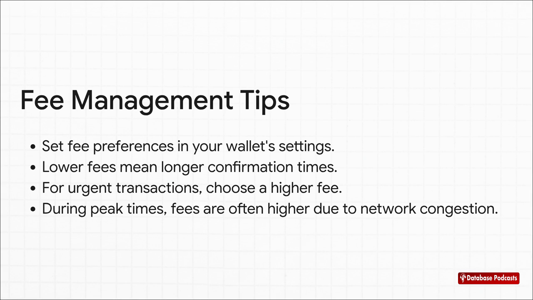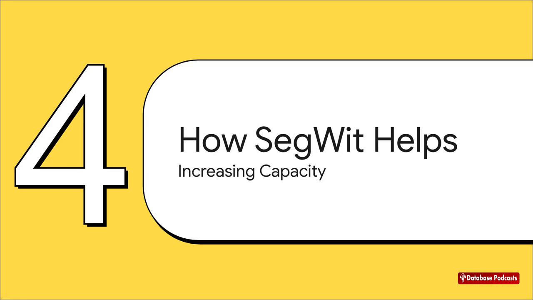If your transaction isn't urgent, hey, save a few bucks and choose a lower fee. Just, you gotta be patient. But if you need that thing to go through right now, you'll want to bump up the fee to make sure it gets processed quickly. And here's a pro tip. Always keep an eye on how congested the network is. When everyone's trying to make transactions at once, fees just naturally shoot up because everyone's competing for that same limited space.